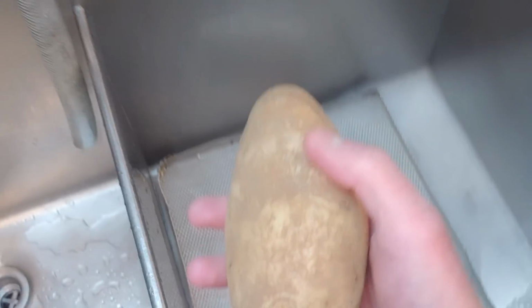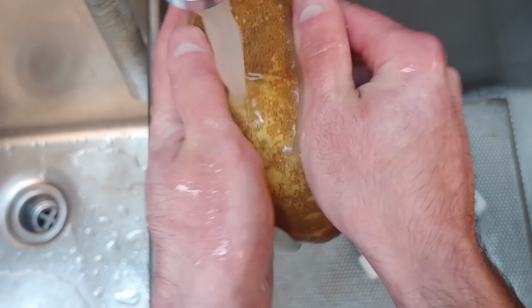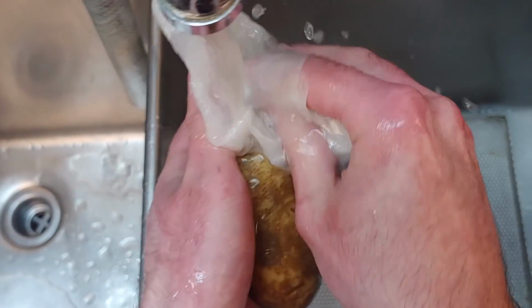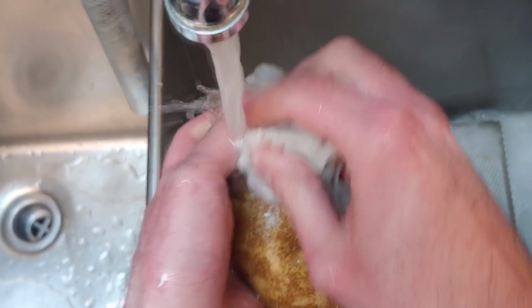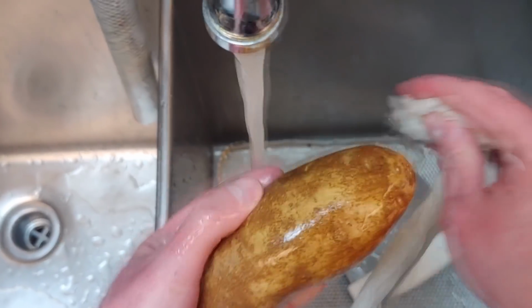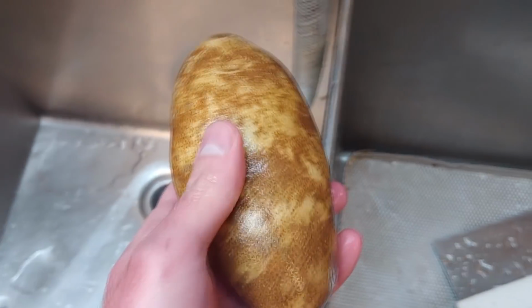So while I got a potato here, I'm going to show you how to wash a potato. Ready? We're going to stick it under the sink. We're going to rub it down real good. Take a cloth and just clean it just nice. Don't follow any of Kay's recipes. You can put soap on this, I don't care, but this should be fine.